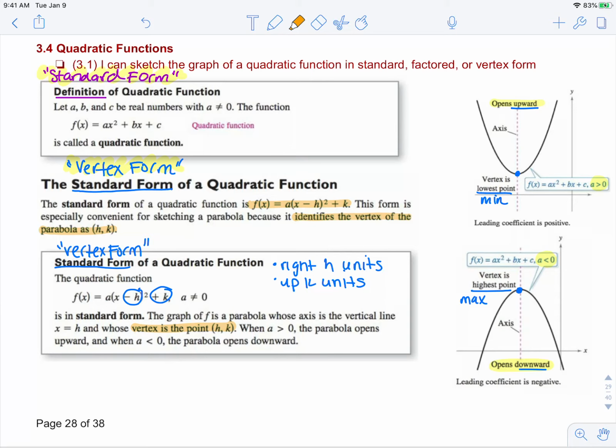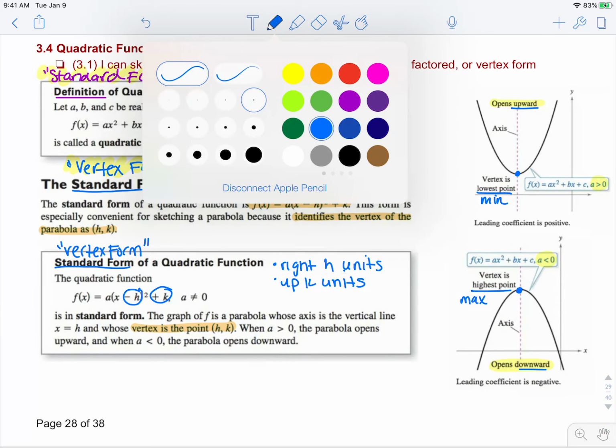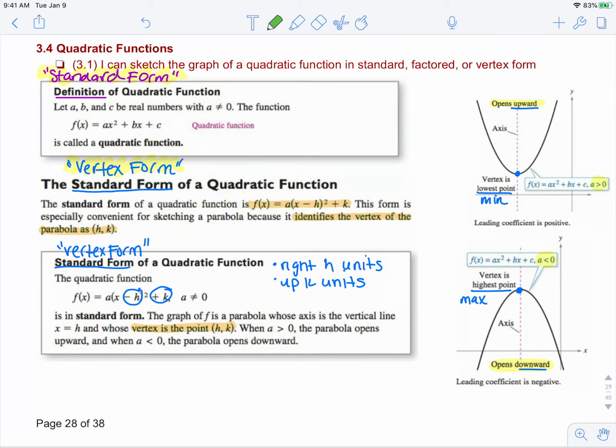There's also one final important part of the parabola, which is called its axis of symmetry, and that is the line through the center of our parabola that splits it into two separate halves. So the vertex always falls on the axis, and since the axis of symmetry and vertex have the same x value, x equals h will always be the equation for our axis of symmetry.